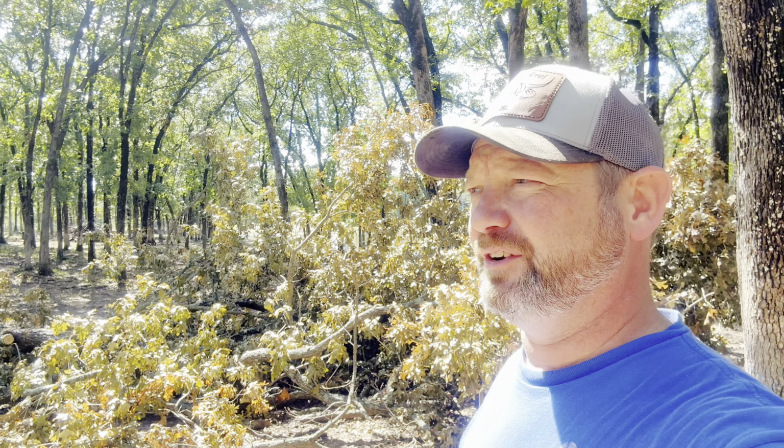So again, I think I've already said we're not looking at making a huge pond here. It's just going to be a water source for the additional animals we're getting here at Juno Acres. So gonna set the camera down and jump in and do some more work.